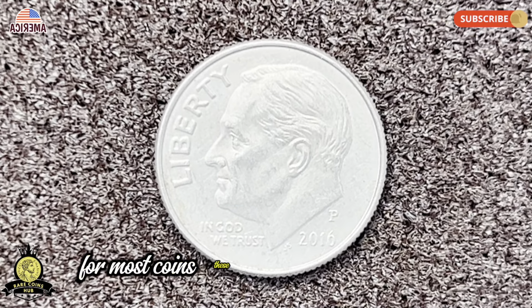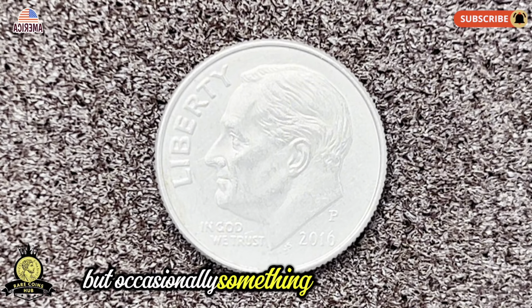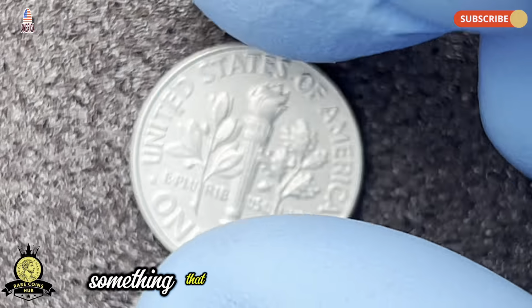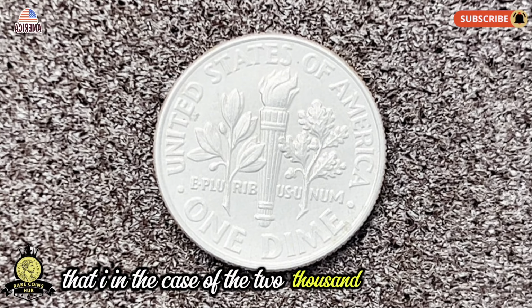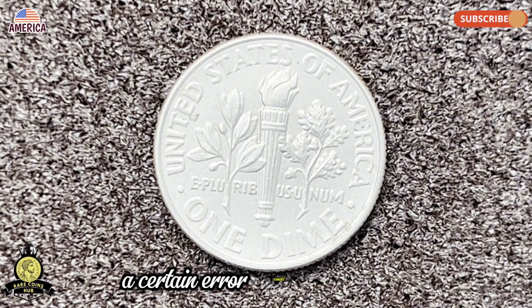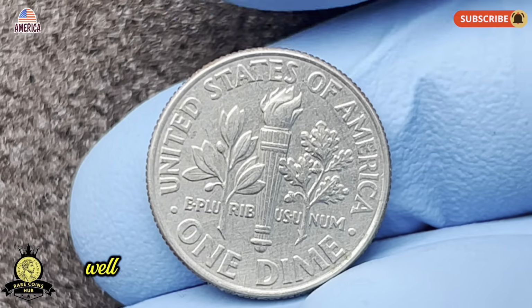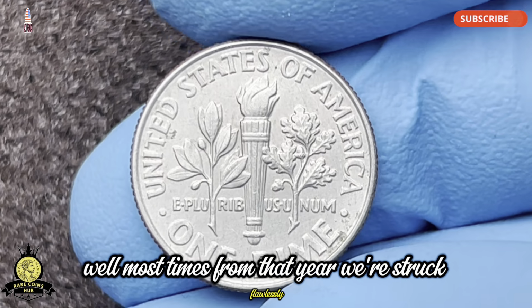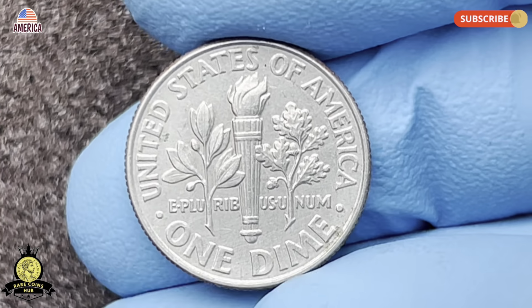For most coins, these errors are small and go unnoticed, but occasionally, something unusual happens, something that catches the eye of collectors and numismatists. In the case of the 2016 dime, a certain error would soon emerge that would send collectors into a frenzy. While most dimes from that year were struck flawlessly, a small number of them were produced with a significant die error.